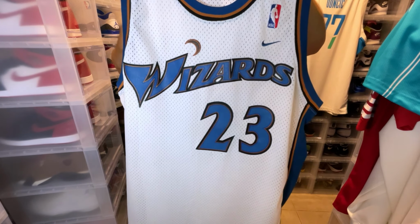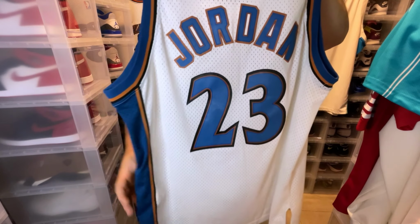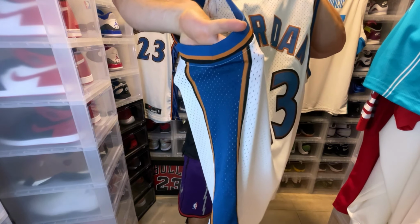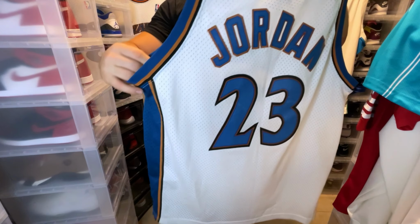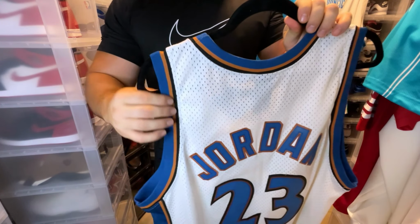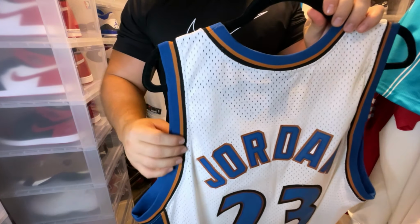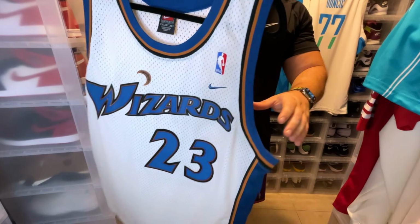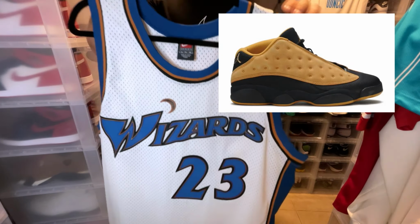of this Swingman, and you have your lettering, really nicely done. You get the one side trim. This is going to be a mesh material on the Swingman, but the trimming's on point. I love this brown color that they add on this jersey. It's just a nice little throwback. In fact, I have the Chutney 13s somewhere, and it reminds me so much of the Chutney 13s. I'll show you a picture of the Chutney 13s so you guys can see it. And yeah, this is the white Swingman version, right?